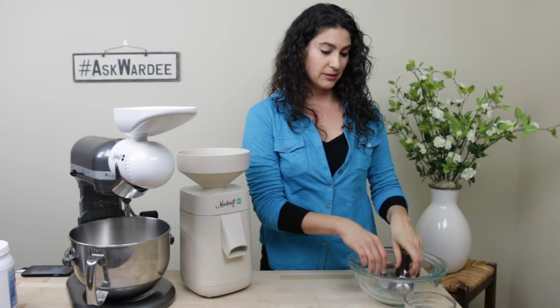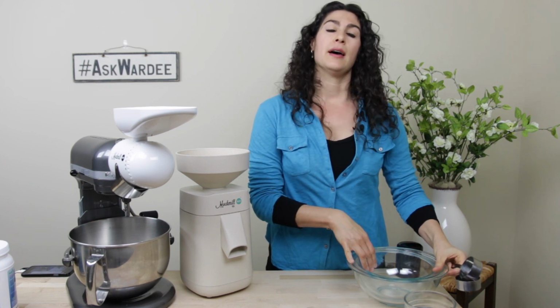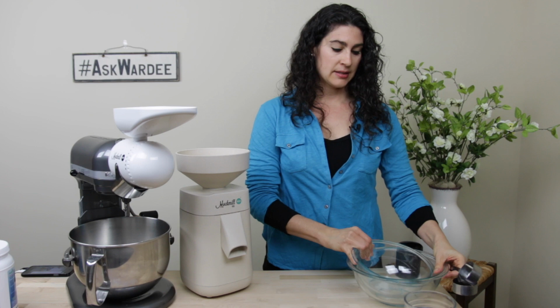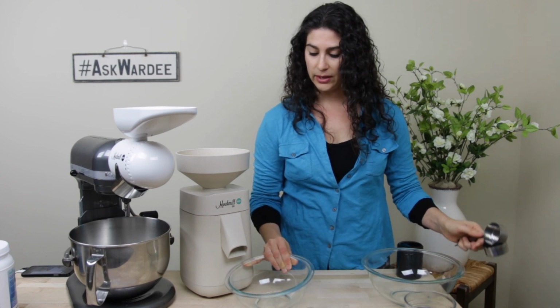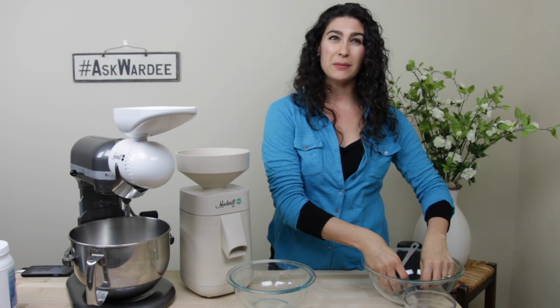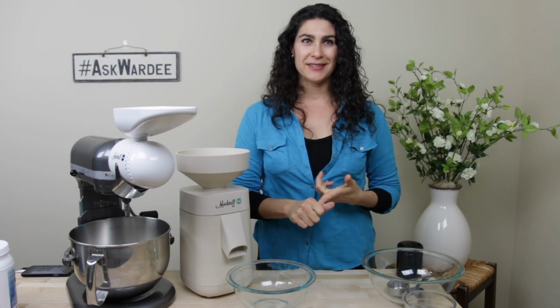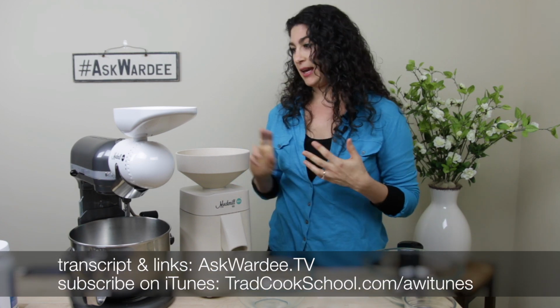This one is definitely off the beaten track. It's a very popular thing in gluten-free circles and in grain-free circles as well for people who have a quantity of beans, but you can make your own bean flour. So think these have to be dried, but think black beans, think garbanzo beans.